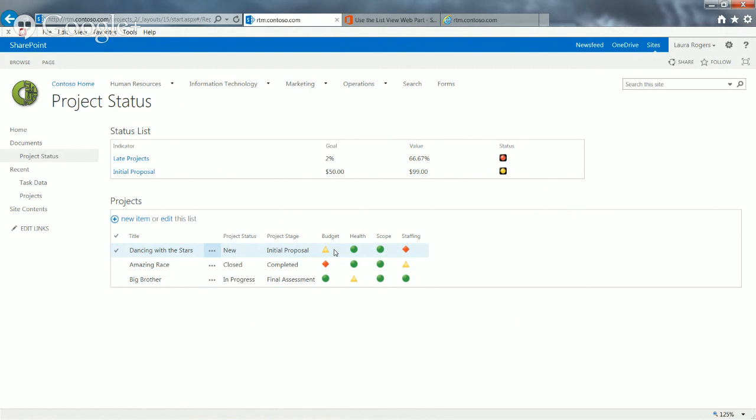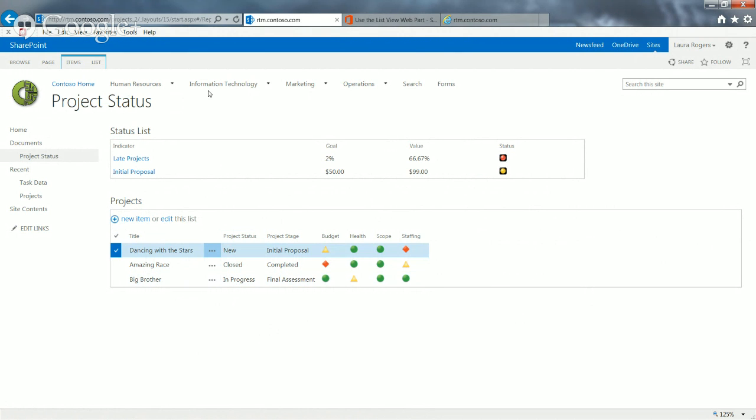So what they've done with this JS link is they've created custom JavaScript that makes it show an image. Just like I showed you with that little icon image for my web part a minute ago, where I went into my site collection images library and put them in there, you can make it point to an image, just the URL to an image in SharePoint, and it's really just using conditional formatting rules to show the correct thing according to the correct value.